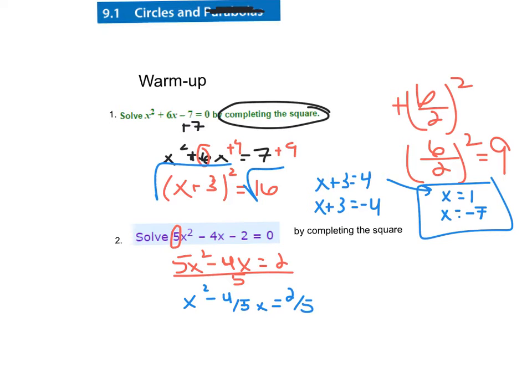So what happens is when you do b over 2, it's like you're doing 4/5. You don't have to worry about the negative, because if you square it, it's going to be positive anyway. If you divide that by 2, it's the same thing as multiplying by a half. So I just wanted to help you out there, and then square it. So add that number to both sides, see if you can factor what's left, pause the video, and when you're done, I'll have an answer.